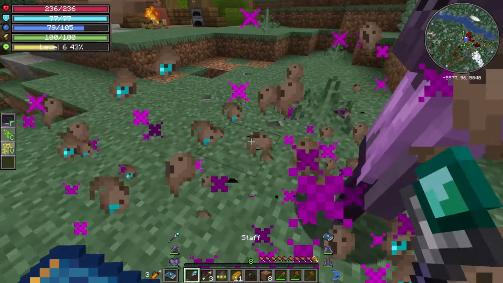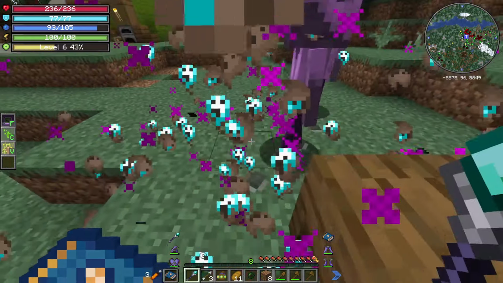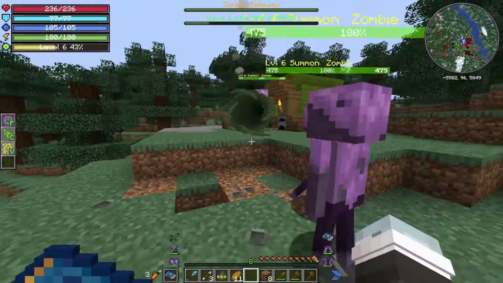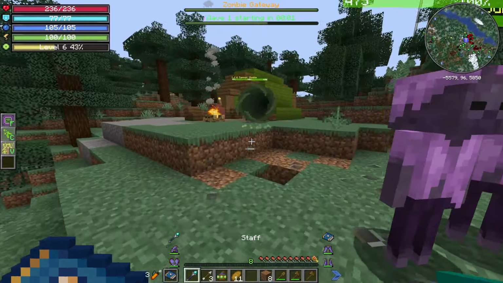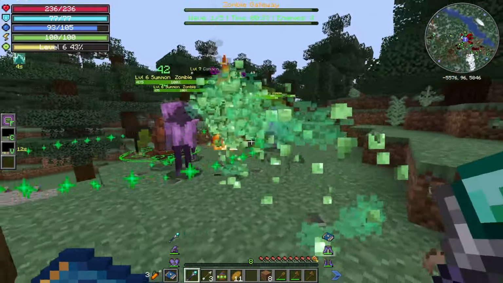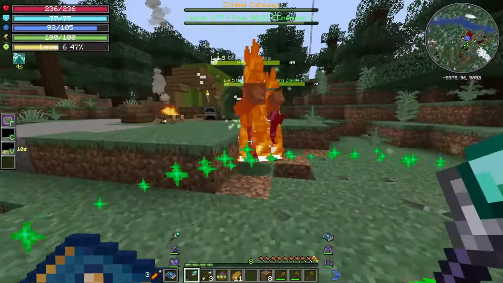Let's summon our zombies. It's one, dos, tres, and then. Oh, snap. Okay, so we summon that. Okay, hold up. Put this down. Okay, and we just start fighting. It's daytime, so I have the advantage here.